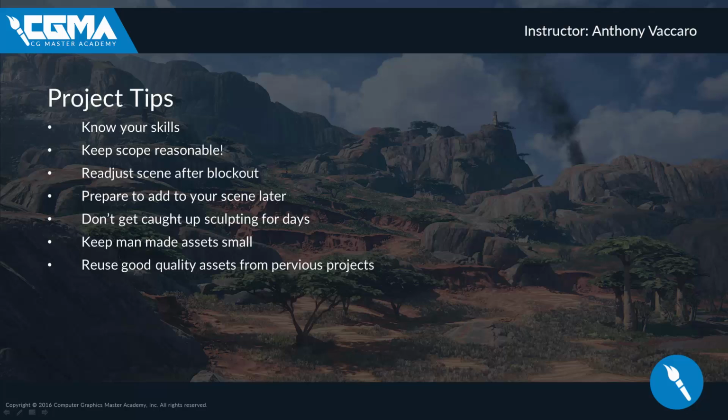Now, the key is good quality assets. If these assets are really weak, then you don't want to use them. The reason for that is redoing them can give you better knowledge on how to build these assets better. But if they are at a high quality, the amount of knowledge you'll gain from building these assets again and again is relatively low. That way you can spend time focusing on something new.